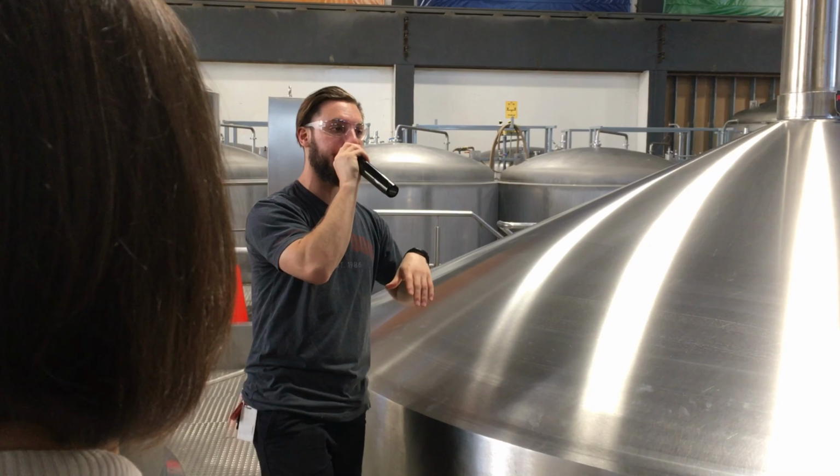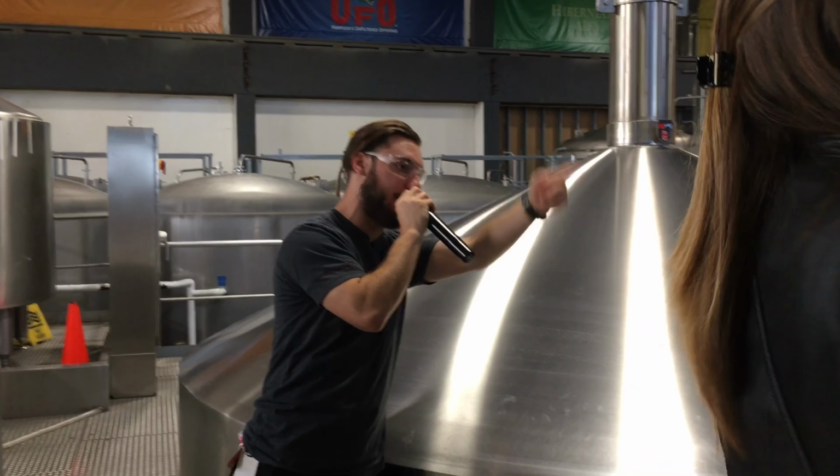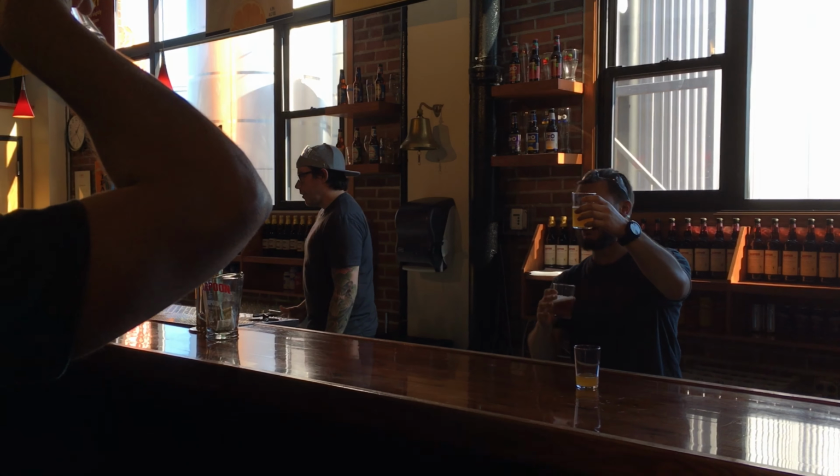Speaking of, are we ready to do so? Guys, ready to drink some beer? All right, awesome. You can head back into the tasting room. Rob should have a sample glass on the bar. Grab one of those sample glasses, hang on to it. Keep your safety glasses on as well, but you get some there. For your beer, it's not your lunch or anything like that.